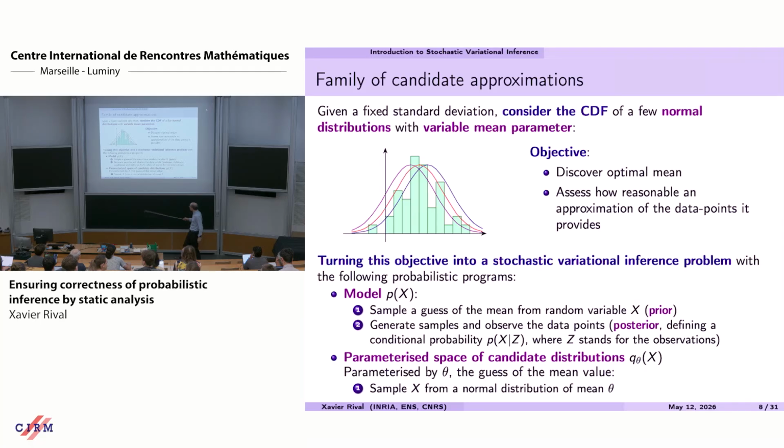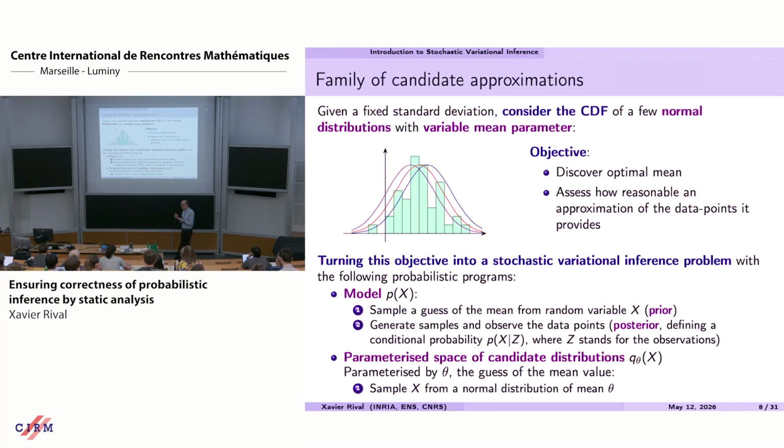So we will assume that we have our fixed model, which is essentially this kind of green histogram here. And this is something that we are given. So now let's assume we just try to make a guess at what a possible deviation could be. So we are going to write something that's called a model that is going to first sample some random variables that I call x, which is actually not quite the one that corresponds to the data set here. It is essentially the one that is my guess of a mean of a normal distribution. So I just pick one at random. I have no idea whether it's good or not.